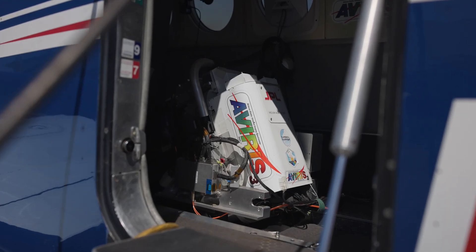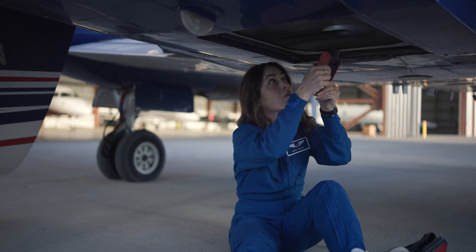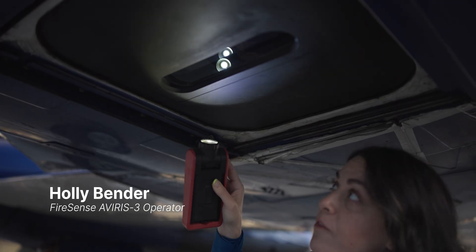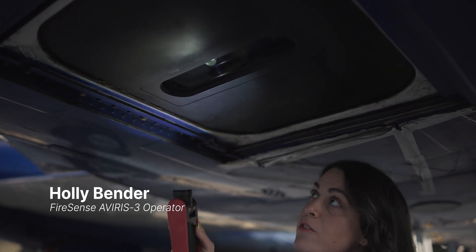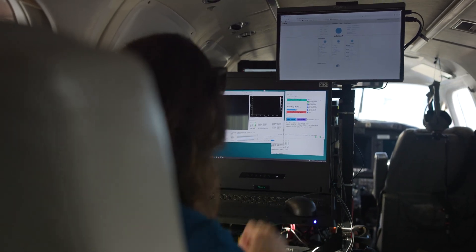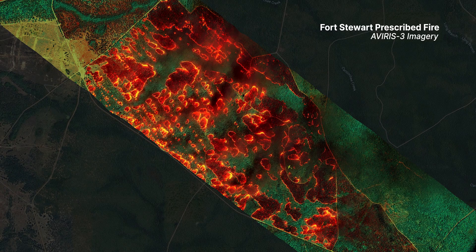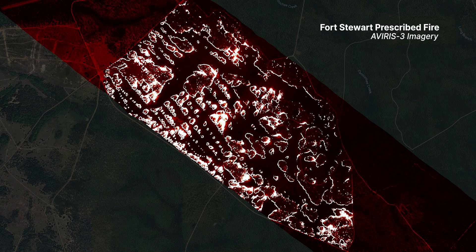AVERS-3 is a digital sensor, and unlike a digital camera that shows a regular image, we are able to see many more wavelengths with AVERS because it uses a diffraction grating that's able to split light into hundreds of wavelengths instead of just a few. We're measuring the light reflected from the ground — we're not sending any signal down from the instrument, but everything from the Earth's surface comes up through a window into the instrument. This is brand new, especially at this pace. The three to five minute downlink of data is really cutting edge and exciting to provide as a near real-time product to foresters and fire managers on the ground.